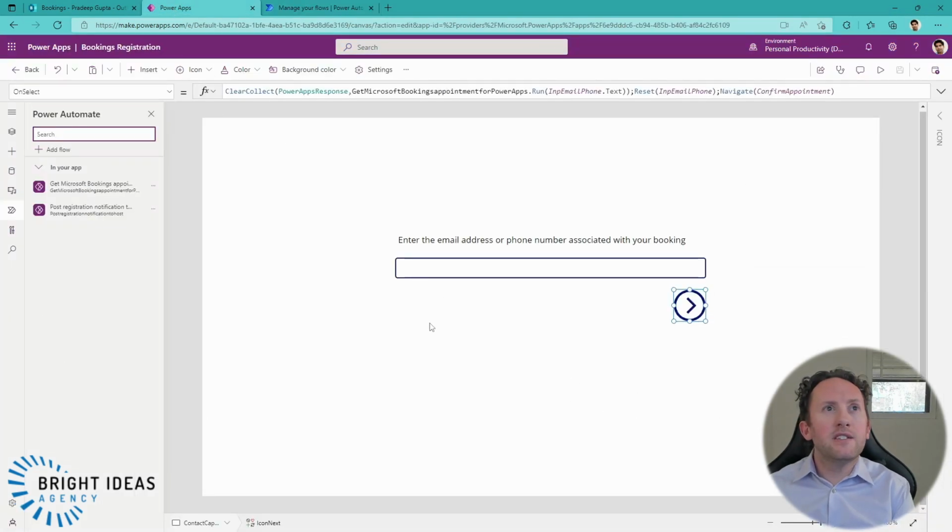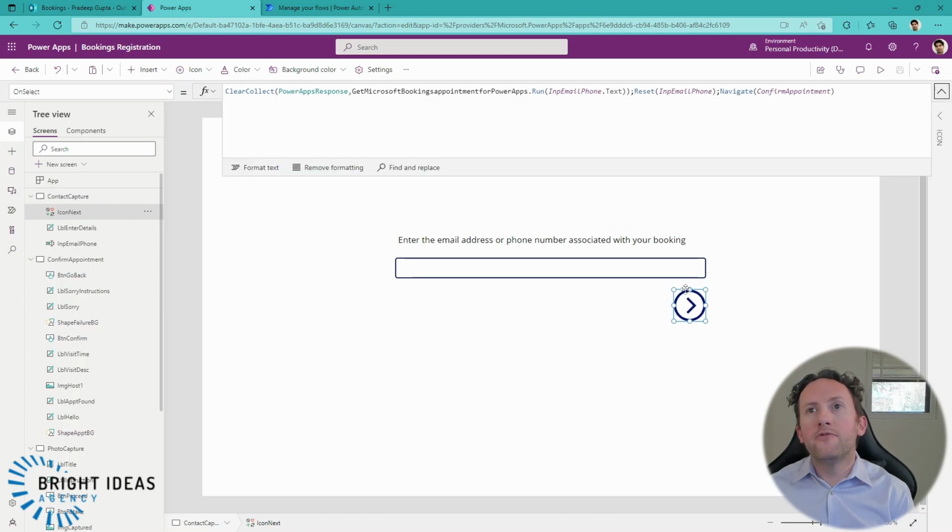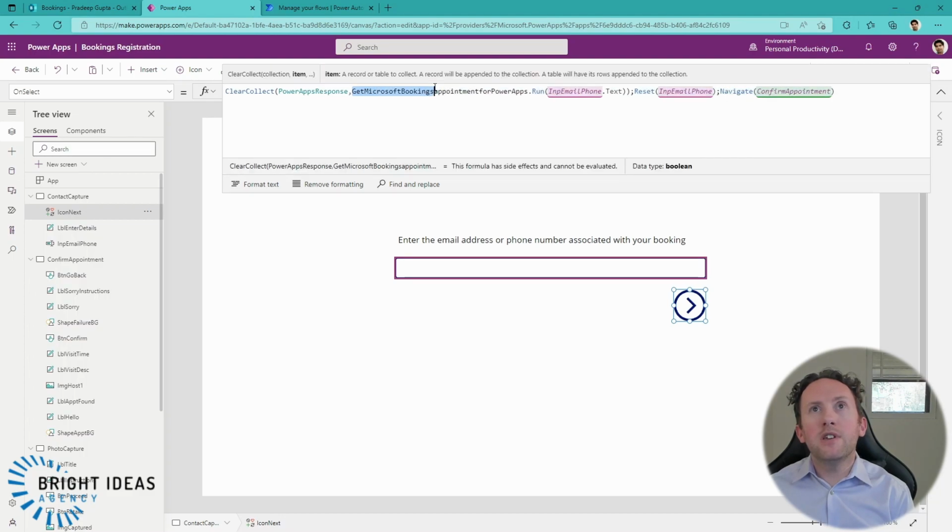And then if we jump back into our app, you can see that our first flow is triggered from this button here. So we create a collection called Power Apps Response, and then we initiate running that flow with the value of this input field here as the variable that we pass through to flow.